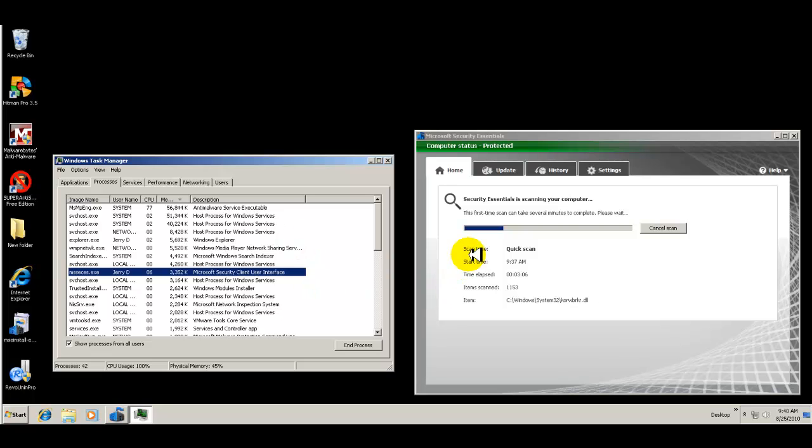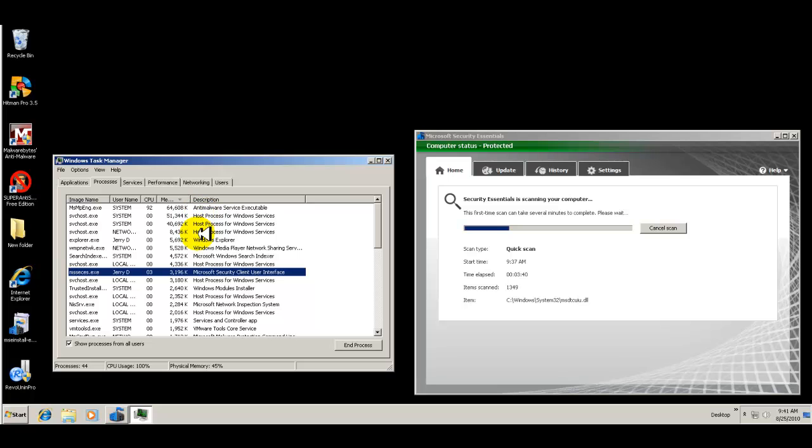Okay guys, I'm back. After that initial scan that you saw, it went right to another scan, a first time scan that it's doing. It's been about 9 minutes, and I just wanted to show you real quick, when doing the scan, the CPU usage is pretty high. Memory usage is steady between 50, 60, somewhere around there megs.